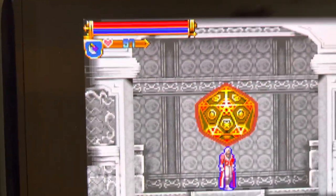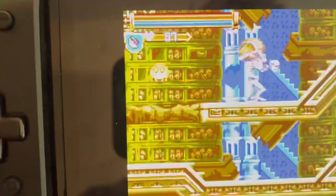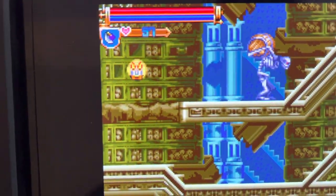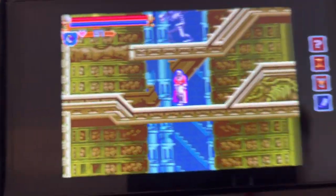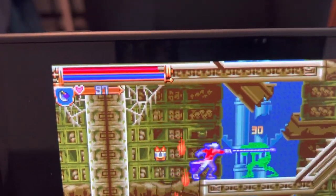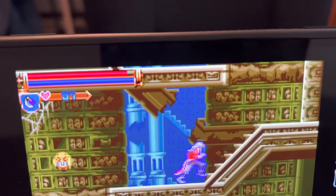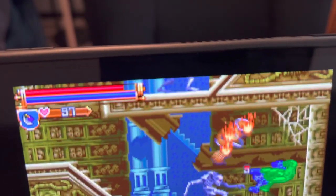So we have some Castlevania going on right now. I'm going to try to play a little bit through the, oh God, wait, okay. This is really hard to try to play through the screen. I just beat this boss. I don't know why I'm going this way, but I'll just kill a few dudes.